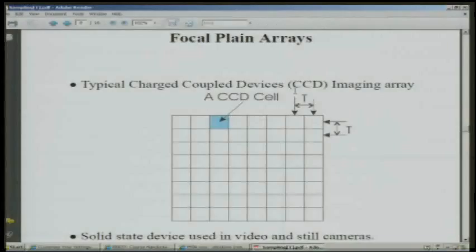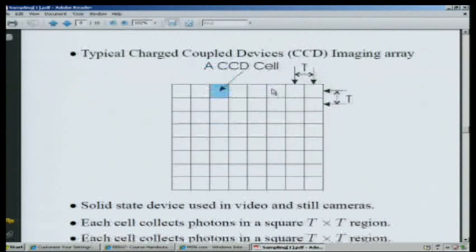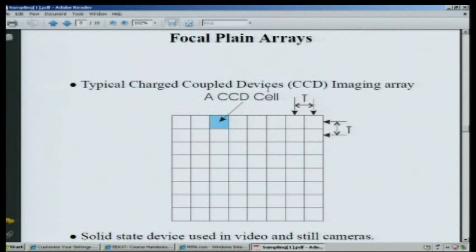And it's very much related to this whole sampling theory. Okay, now, focal plane arrays. So could we switch to the computer? Over the years, the focal plane array technologies have changed a lot.